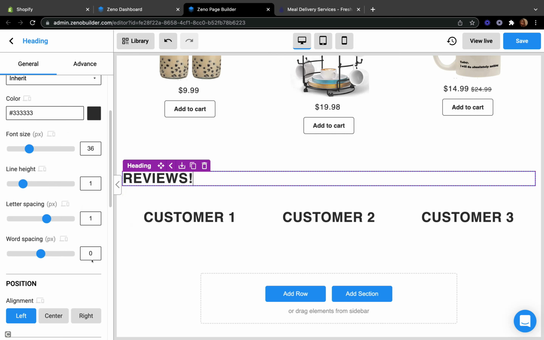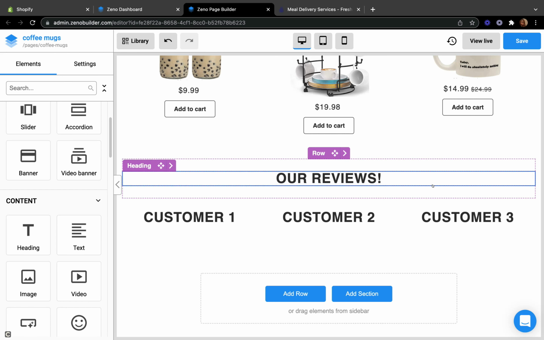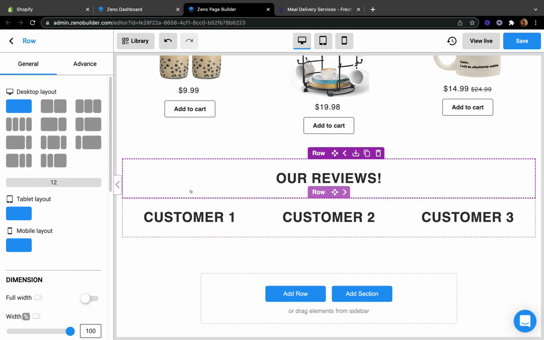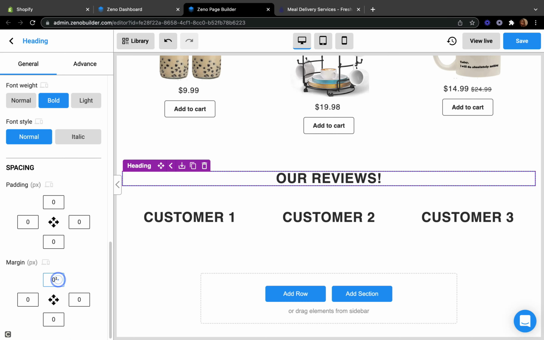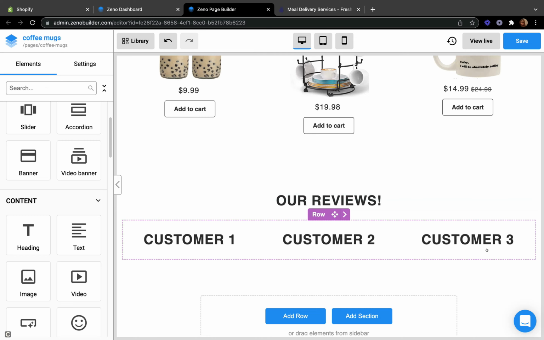Okay, and make sure we're putting it at the center. Let's put our review. Okay, and that's how you can do it. You can also change the margin if you want to. Let's make it like 60. Yeah, okay, that looks great.